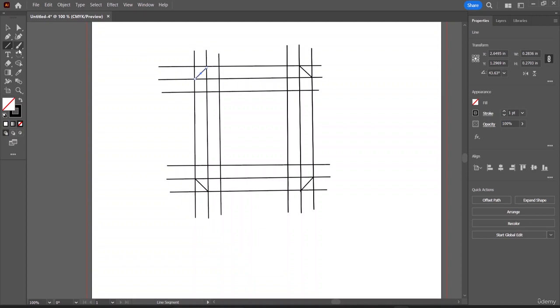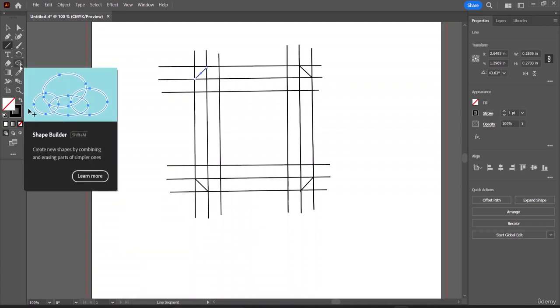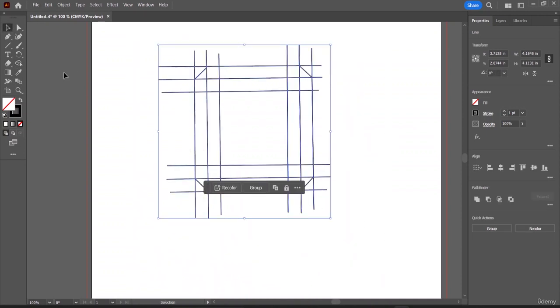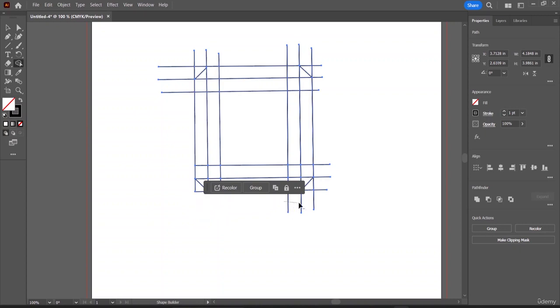Now I'm going to come to this nice tool, which is the Shape Builder tool, and click Alt and just click on those lines which you don't want. Before that, I need to select this whole thing, and now select this tool, and you can just click Alt, and here you can see I can just remove this.